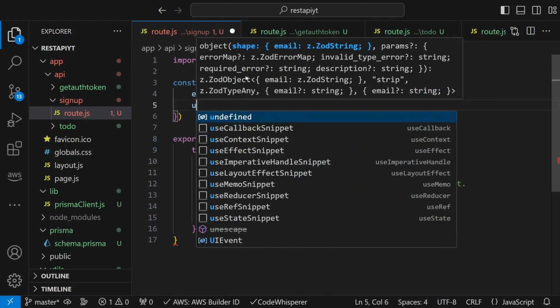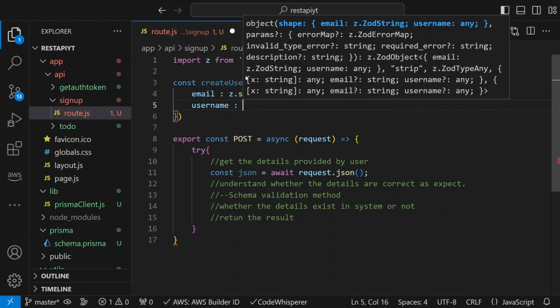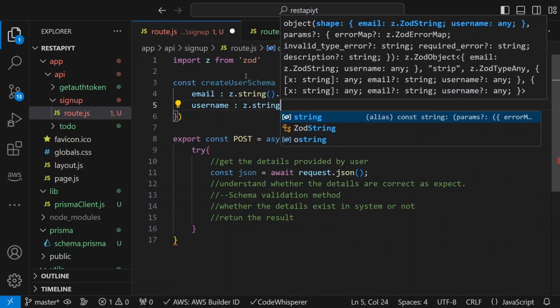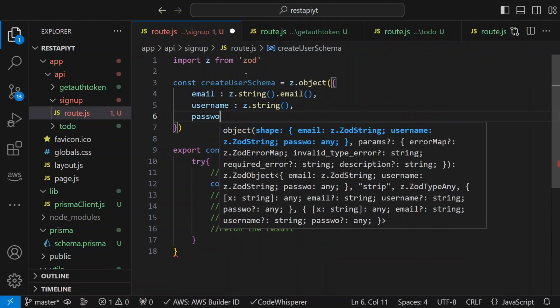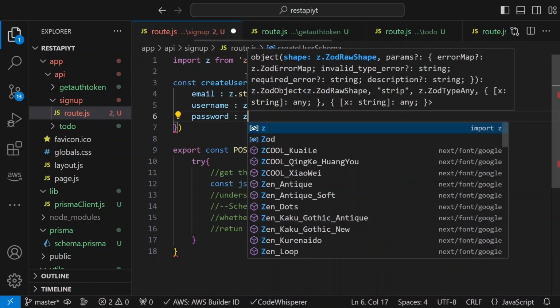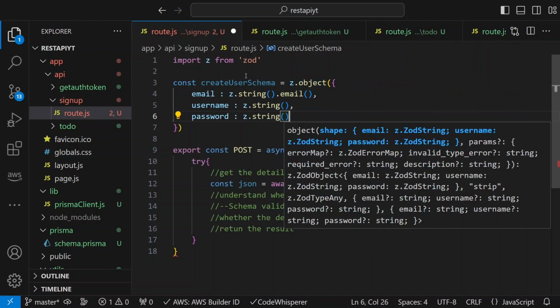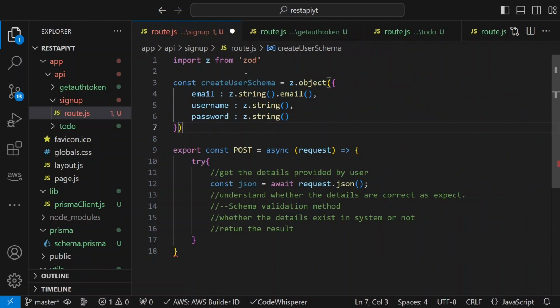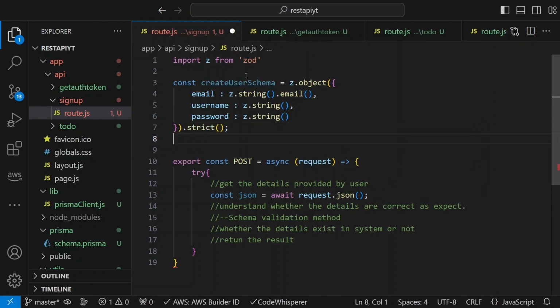The second parameter we are expecting is username. It will again be z.string. Third thing which we are expecting is password, which will be z.string as well. Anything apart from these three should not be allowed. To do that, we have to provide a strict mode to this schema.